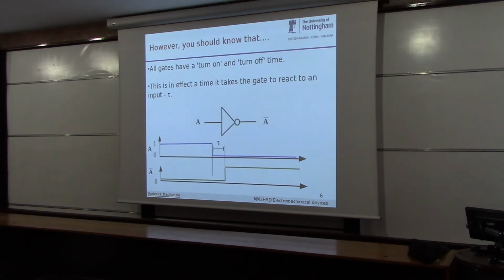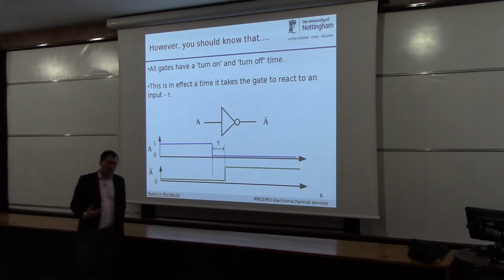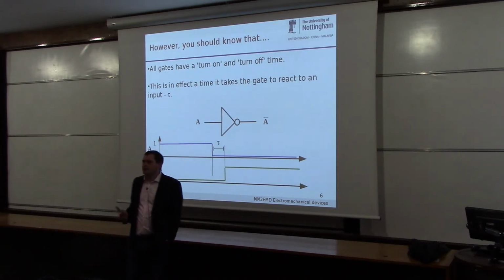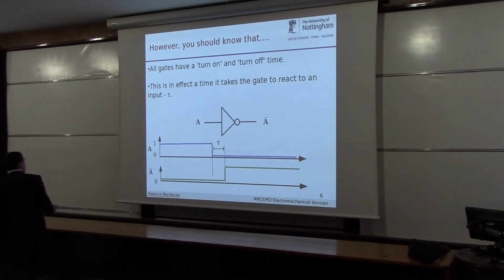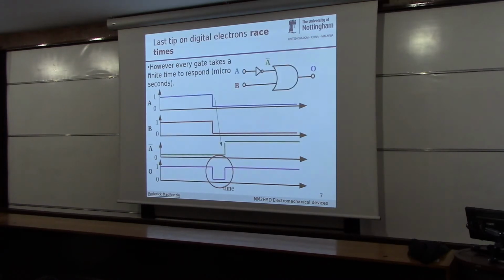But I said in the non-ideal world, obviously all gates take time to react. They take time because there are capacitors and transistors in them, which we'll learn about later, and these are real physical components that take time to react. So this NOT gate will take a certain amount of time to react, anywhere between nanoseconds and microseconds. As a result, it takes a while for this NOT gate to turn on, and therefore the output of our circuit is low for a little bit.